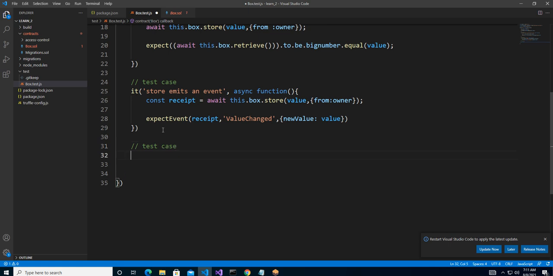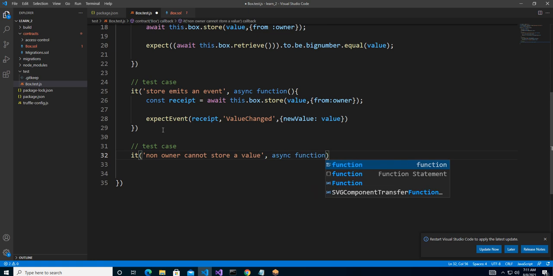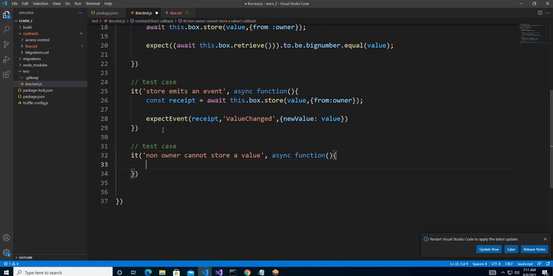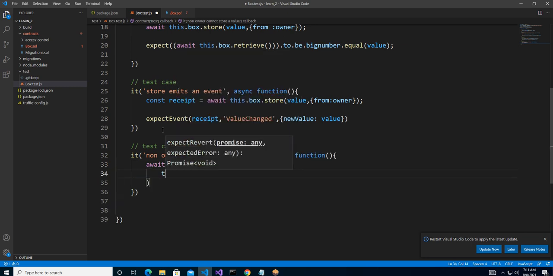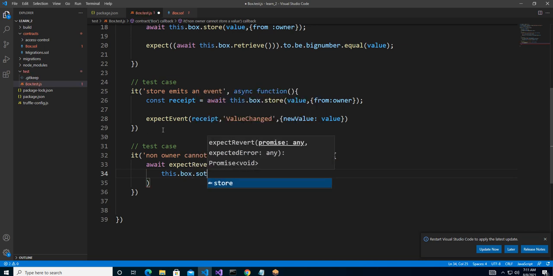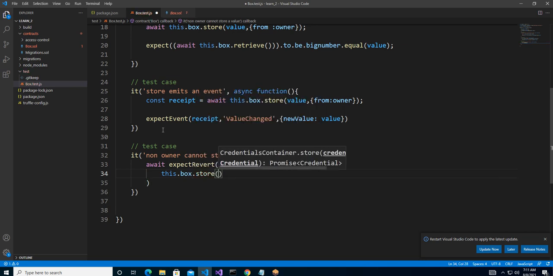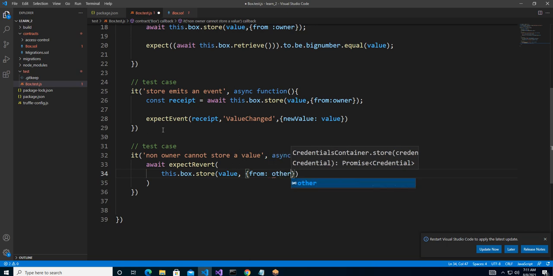A non-owner cannot store a value. So await expectRevert this.box.store value from other, not owner.